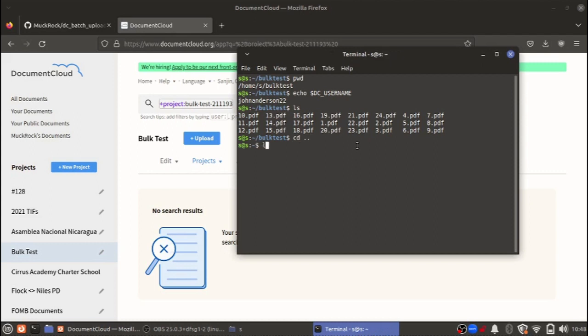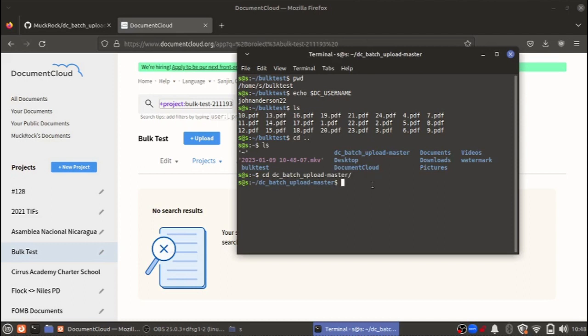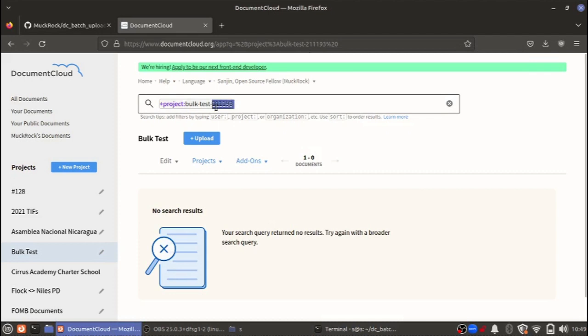First, we want to go to the directory where the script is located. So in this case, dc_batch_upload-master. Then, since we have Python 3 already installed, we could do python3 batch_upload.py. And then we do -p and then a space and the project ID. So in this case, I want to upload it to this project.